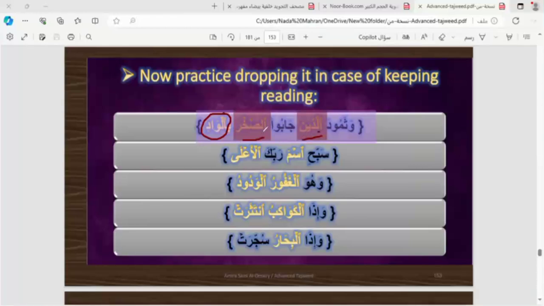Even if it is lam shamsiya as here, or lam qamariya, or lam has shadda, or in the word Allah, for example. In this case, any lam, the important thing is that we have lam, then I will pronounce it with fatha. Not important whether it is lam qamariya, lam shamsiya, or lam has shadda. The important thing is I have lam, then I will pronounce it with fatha. Okay? Perfect. Great, mashallah. The next.